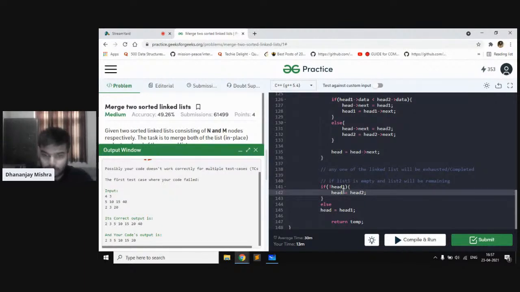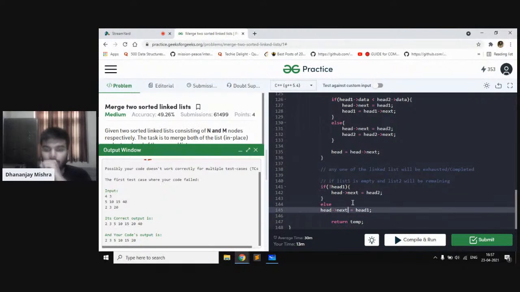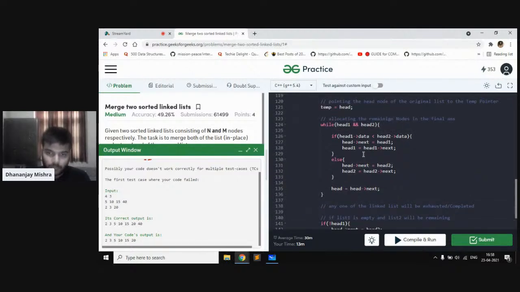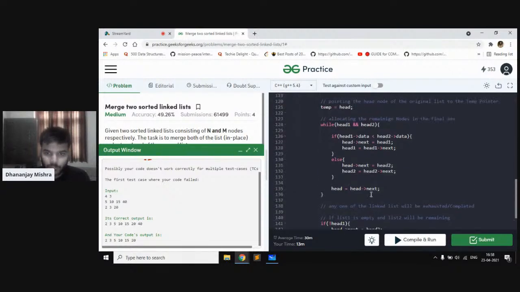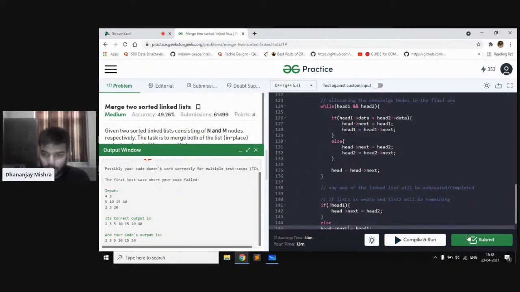So here also I just made some silly mistakes: head next will be here also. Because after that, when this loop is over, right, if I'm pointing head to head next, and any one of the linked lists is over, then I'll point my head's next to that remaining linked list, right? If I had not done head next here, the last node or the remaining part of the linked list would not be added here, right? So these were all the silly mistakes I committed while coding, some made in a hurry. Let us now try to submit that.